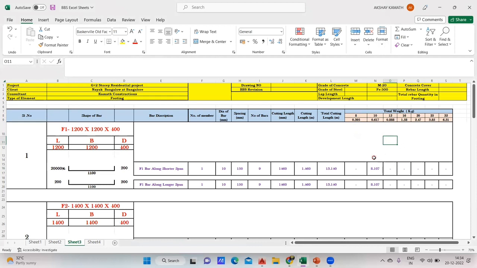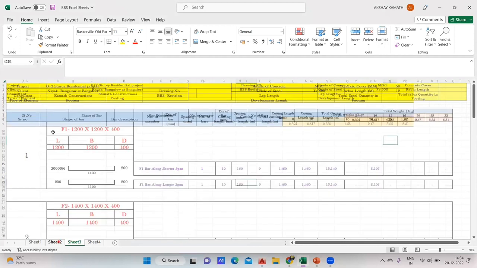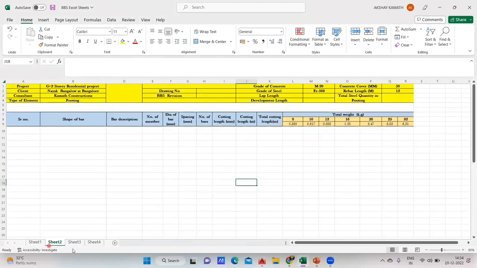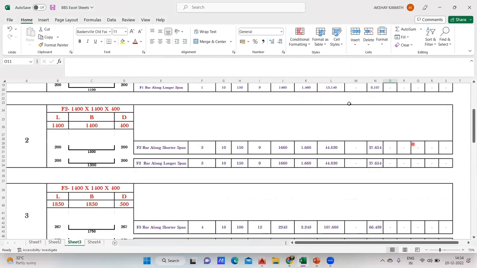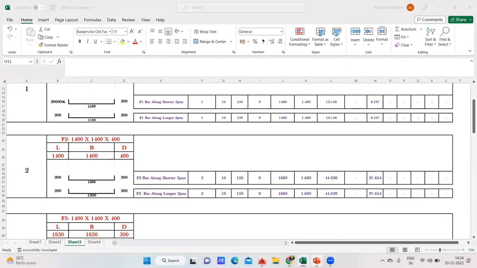Got it? So I hope you have understood the concept here, how it has to be done. And in the next lecture, I'll teach you how these Excel sheets have to be prepared. Previously, we have done up to here, right? Now, after that, I'll teach you how this Excel sheet has to be prepared and how we can input all these things. Now, one doubt may come in your mind.